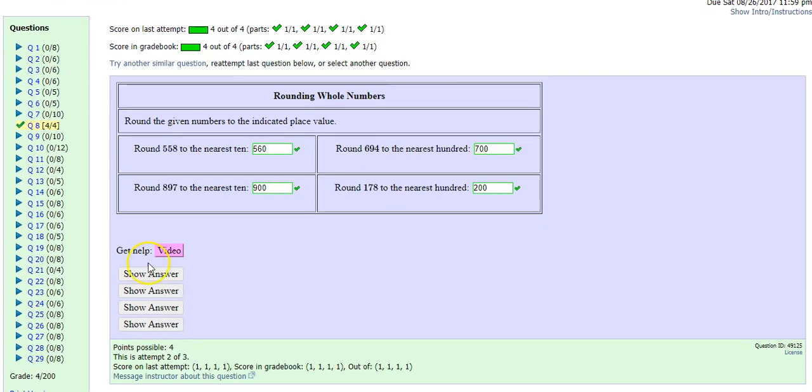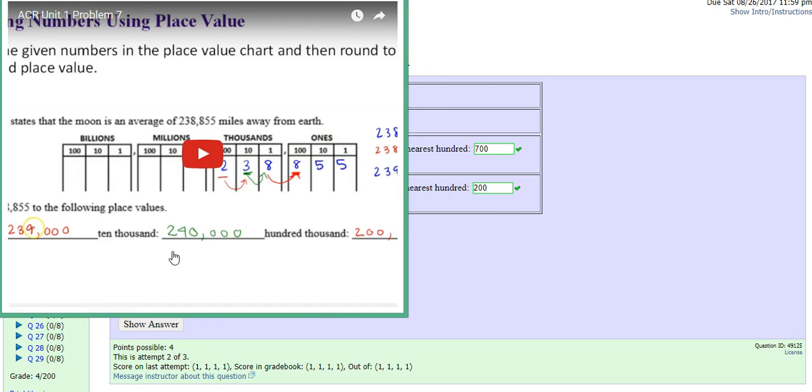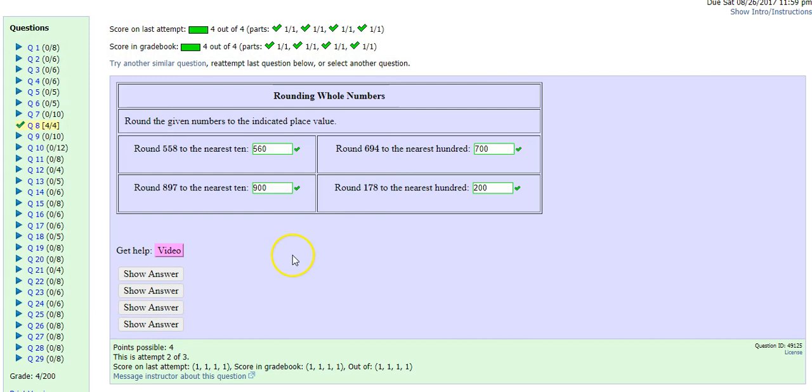Okay. Notice a few other features. Every problem has either a video or a worked example. This is directly from your media lesson packet. So you already saw a video relating to this, but if you've forgotten something or you just want to see something again, it will show you how to work on the problem.